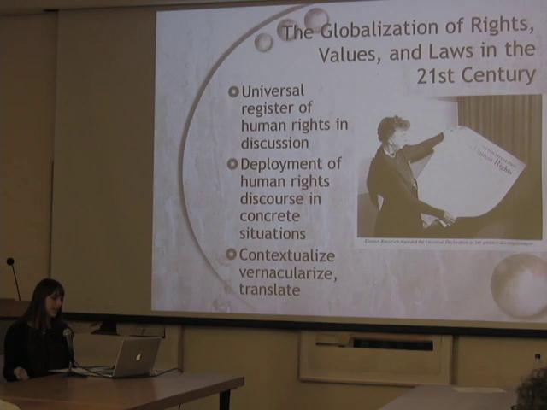However, at the same time, we began to ask whether, despite these potential problems, there is something valuable in seeking basic universal human rights. And certain scholars like Michael Ignatieff would argue that yes, there is something valuable in having this basic minimal line. However, other scholars push beyond that, such as Thomas Laqueur, and argue that the value of human rights is really in its ability to morph and be applicable in various ways in various contexts. And indeed, in this course, we began to ask what happens when you deploy human rights discourse in concrete situations, and how does that happen, and who is doing that?